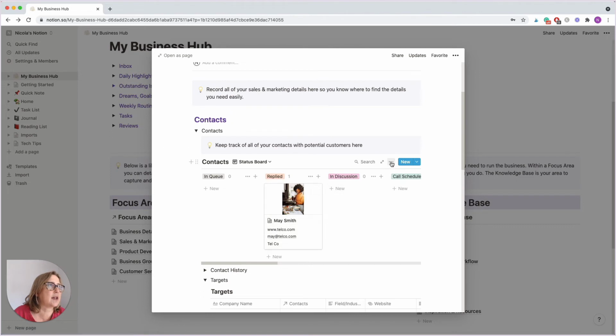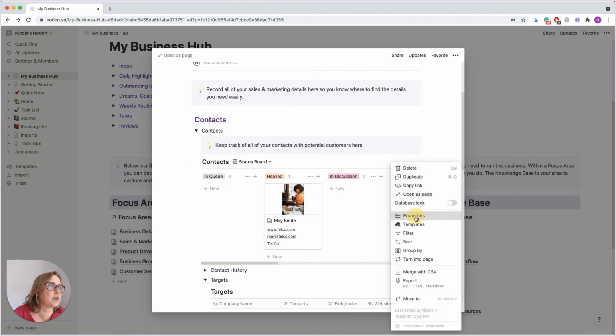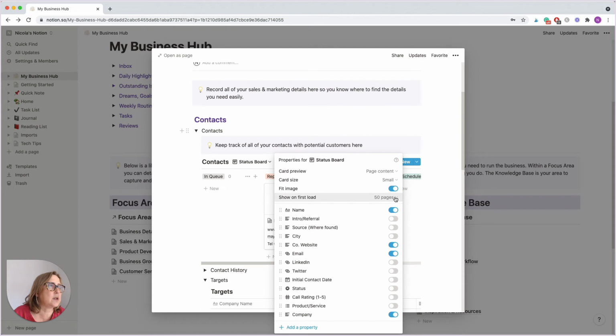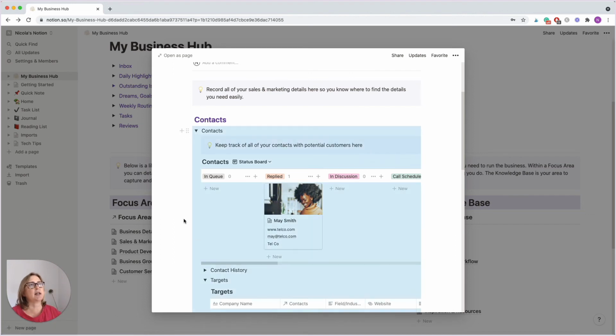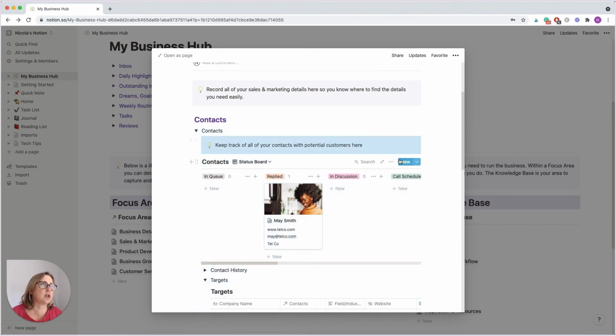Now, looking at that, the image isn't helpful like that. So I am going to remove the fit image, go back, and it's a much better positioning, which I can then reposition if I wanted to, save that position, and it's there. So now when I go in to look at my customers, I can immediately see more information about that customer on the board without having to drill down further into the item itself.